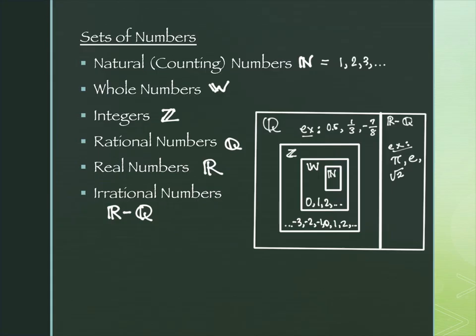Okay, so not all radicals, right? Square root of 4 would not be over here because square root of 4 has another form, 2, and we would put it somewhere else. But square root of 2 can't be simplified in that way. It's an irrational number. So we've got all of our irrational numbers over here.